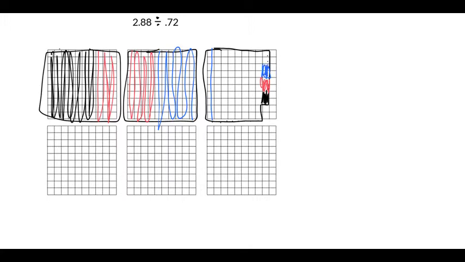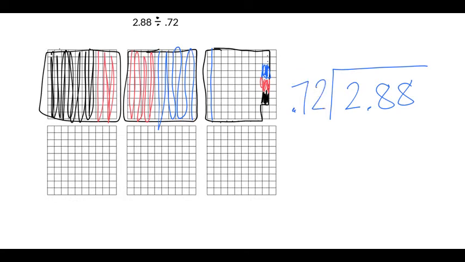Okay, all right, I want you to finish it off, figure out how many groups there are, and then I'm going to have you try the standard algorithm. And remember the most important part that's going to make it easier for you to divide. What do you need to do to the divisor? What do you need to multiply it by? But then also, and I'll give you a hint, what do you need to do to the dividend? Okay, so go ahead and finish off the drawing and finish off the standard algorithm. See if you get the same amount of equal groups. Good luck, guys. Do your best.